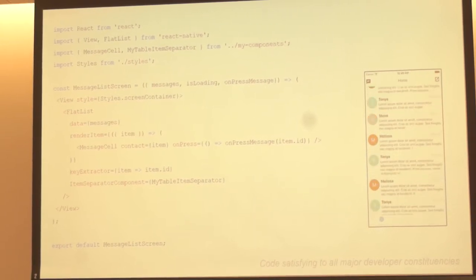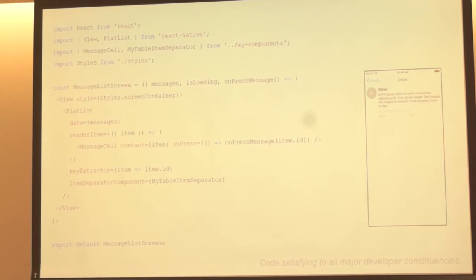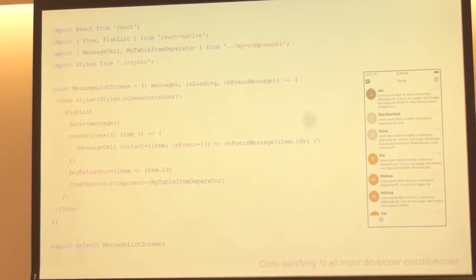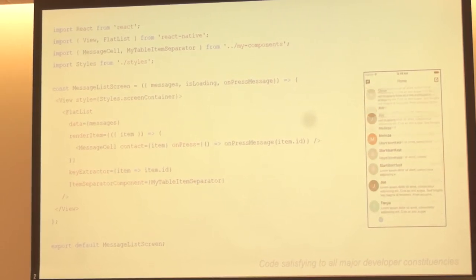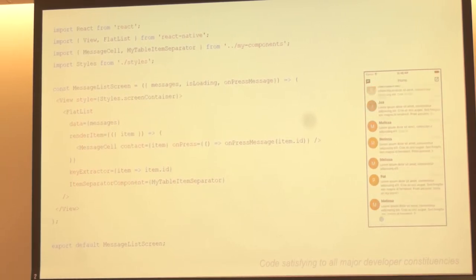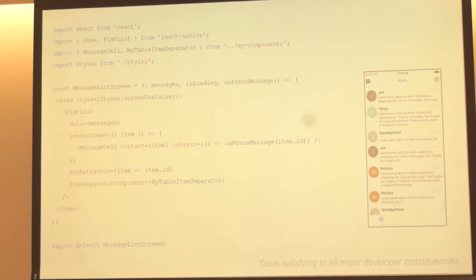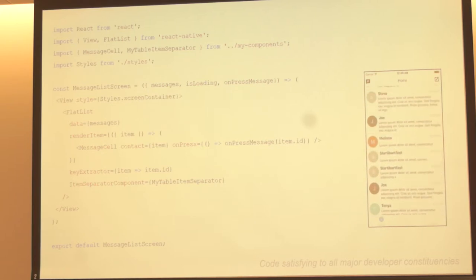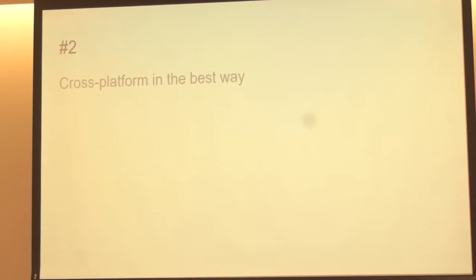It's also satisfying to the native iOS developer. I immediately recognize the pattern of the FlatList. The FlatList is a proxy for whatever Android table is, or UITableViewController in iOS. It takes data and has a function for rendering the current item — it only renders what's on the screen. We call that the infamous cellForRowAtIndexPath in iOS. It has things for table separators and all that good stuff. So it's very familiar and accessible to lots of different types of developers.